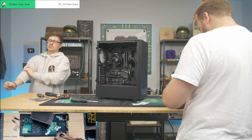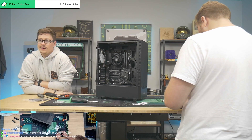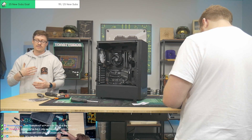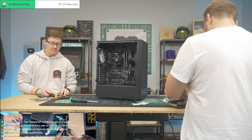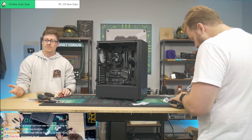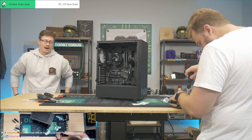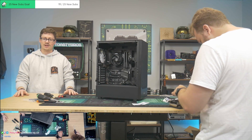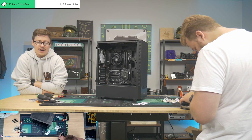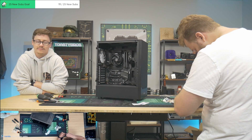Gerthi thinks it'll be cheaper, but her Amazon cart right now is $1,800. If you ever want, we've had people do this before where you're price comparing and making sure the stuff you have is the best bang for buck and compatible. You can save your cart or make it a wish list and send it over to us. Even if you do it on stream, we won't charge you the whole $10 thing. We might be able to look it over and say, oh yeah, this is a really good build — go for it. Or we can say, I'd change this and that, and give you an estimate on what it would cost if you wanted us to do it for you.